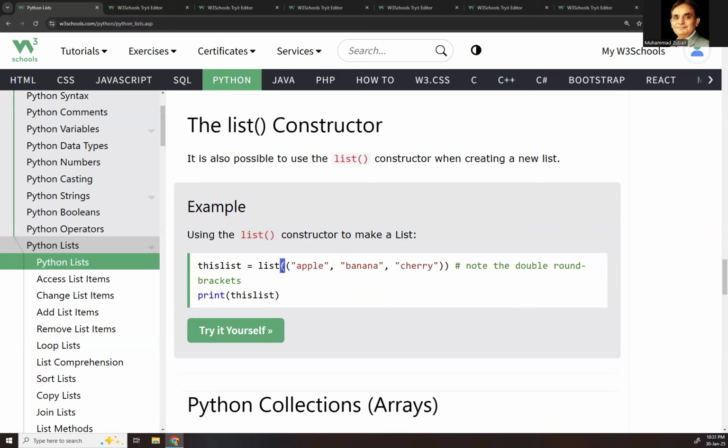This bracket starts here and this bracket closes here, and then these brackets will make a list. So this is another way of creating a list.